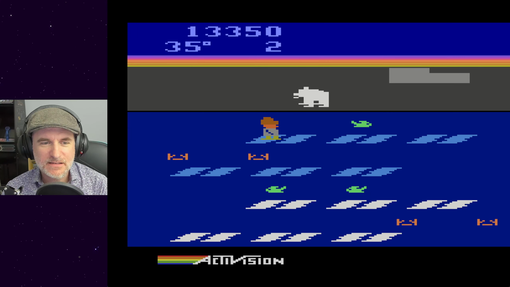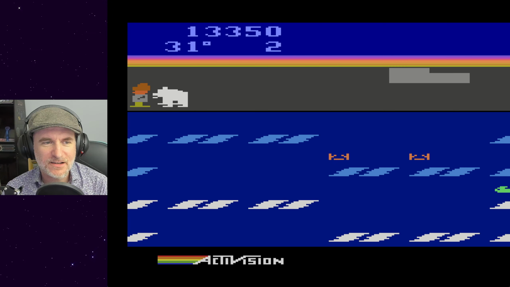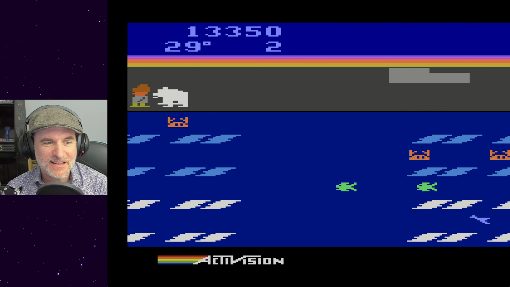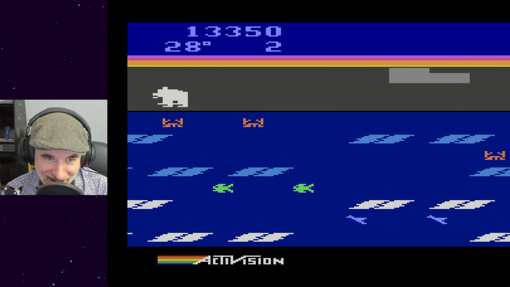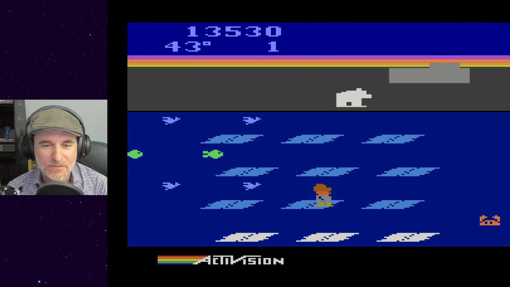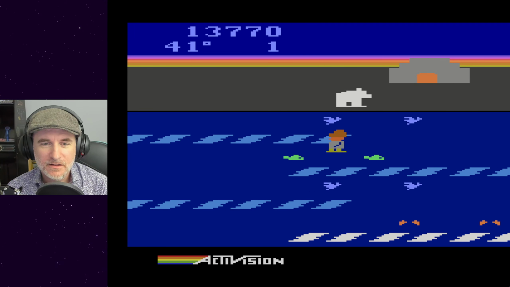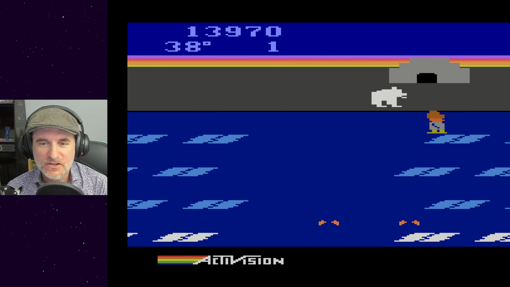Not the crabs. Oh, this is not good. Oh, but look at me hiding out on the left. I'm using the developer trick. I tried using the developer trick, and it didn't quite pan out as well as I hoped. Okay, good. Fish saved the day. Let's see if we can fake out the bear.